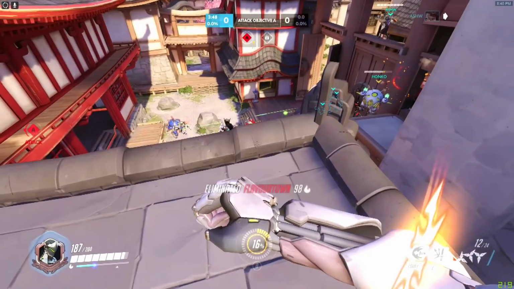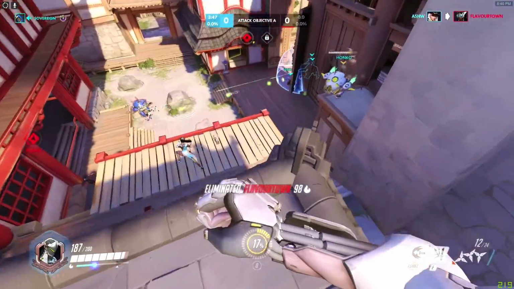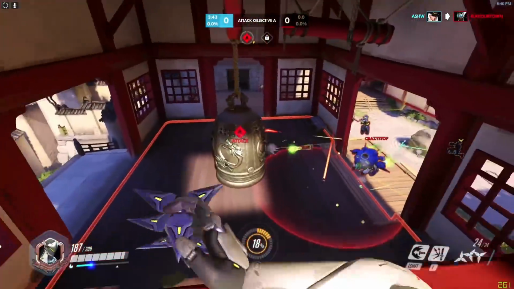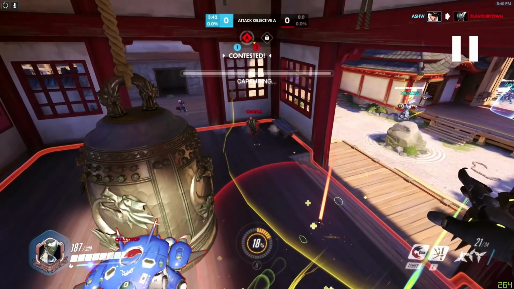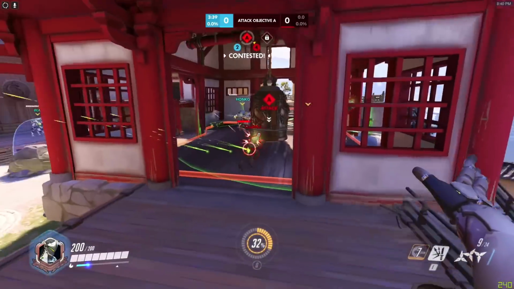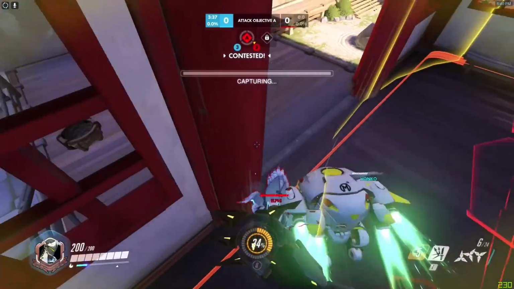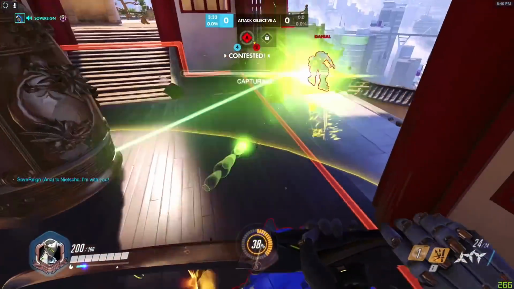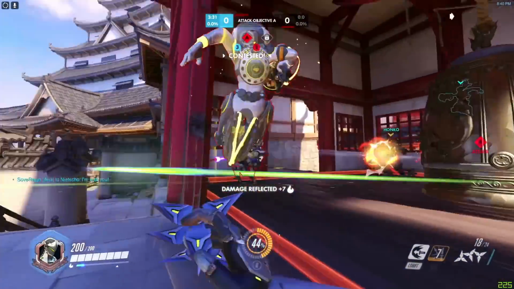So after killing the Symmetra, he's going to go over and flank and try to see who he should be going on next. He sees two squishies here. He sees the Ana and the Soldier. So he's going to go ahead and disrupt them, try to get a kill on them. But even if he doesn't, it's fine. The team's already in. The team's already wiping it up. He sees that Soldier's actually singled here, and that's fine.